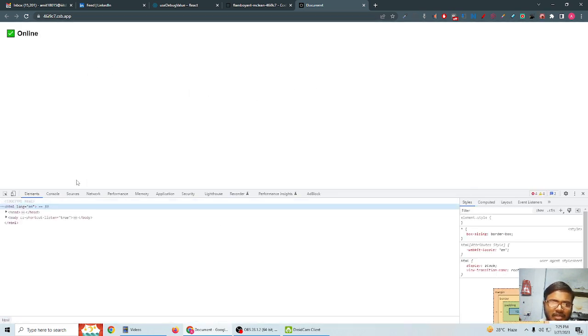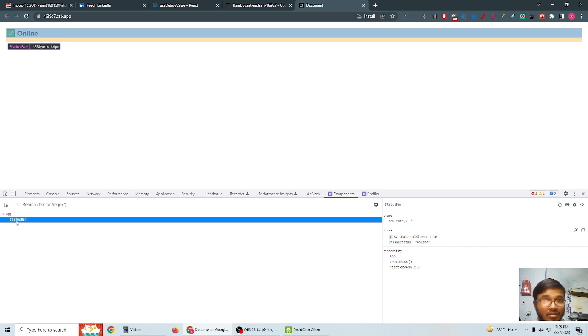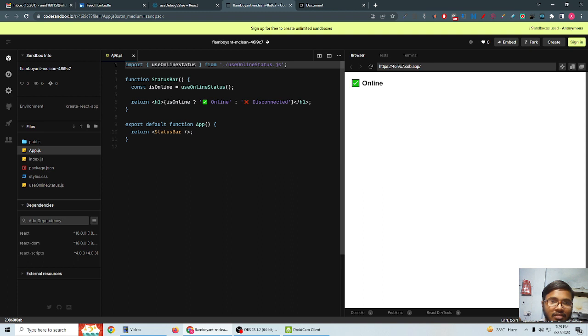Let me inspect it, and within this inspect you have a component. When you click on the status bar, because the status bar is using the useOnlineStatus hook, it shows you the value of useOnlineStatus over here.